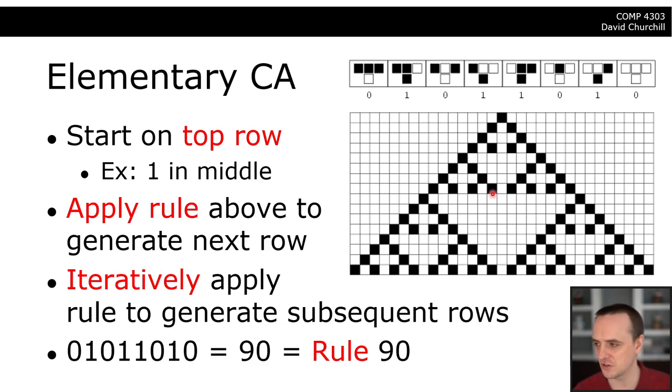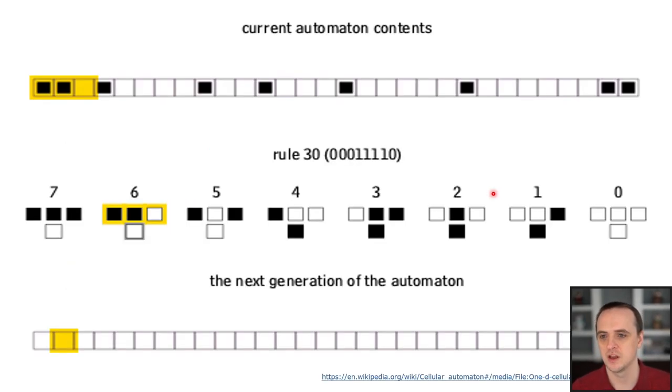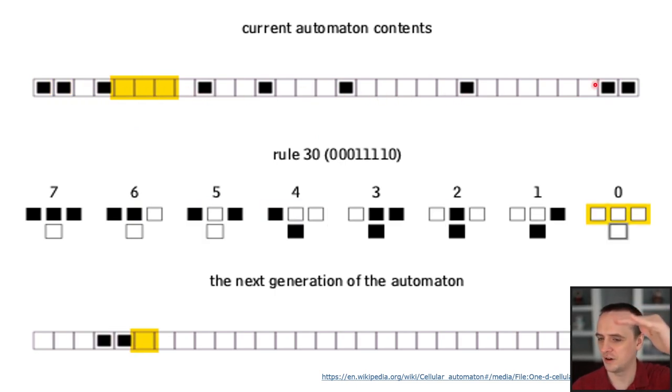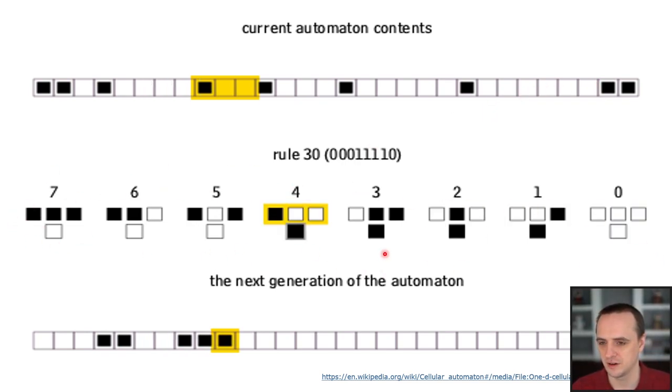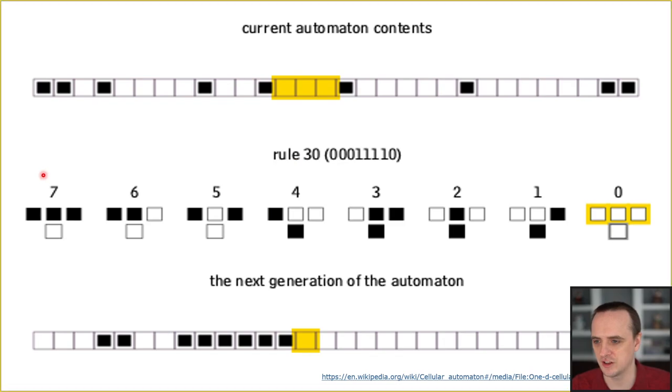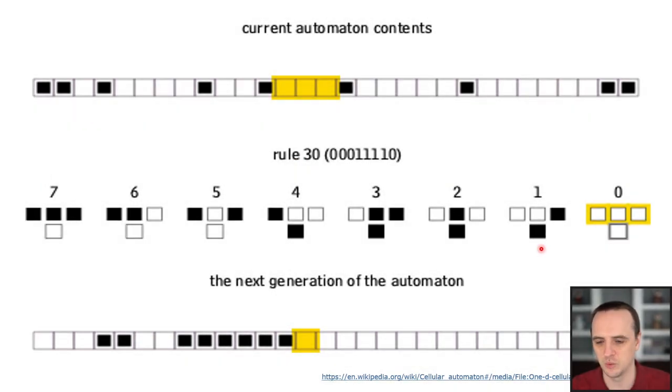So let's have another closer look at how this is formed. We're going to start up here with this array of data. This would be the top level of your image, right? And then we apply some rule to that, okay? And we scan along, let me restart this. We scan along in groups of 3, matching it to the rule. And whatever the rule says to put in the next generation, we fill that out down here. Okay? See how that works? So what I want to do is take a screenshot of this, and we'll do this by hand, because this is a little bit quick.